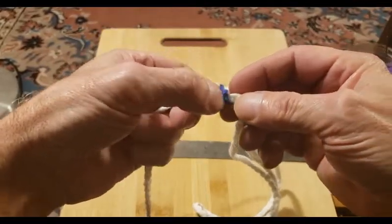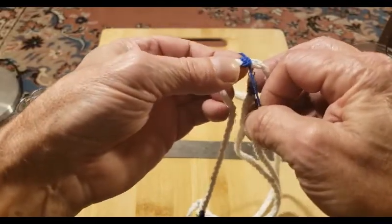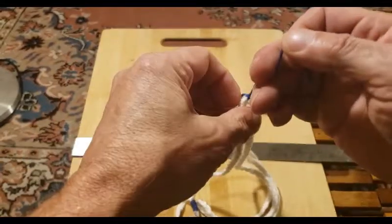Is that right? Let's see. That's right, you can kind of force it there with your thumbnail as you pull it tight. Okay, pull it really tight. Okay, one more.